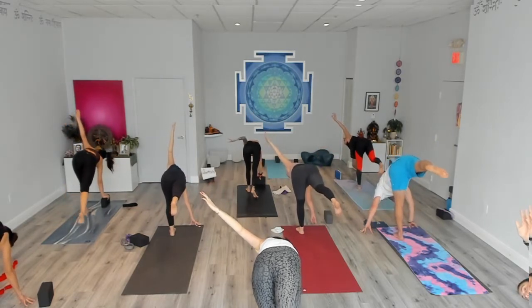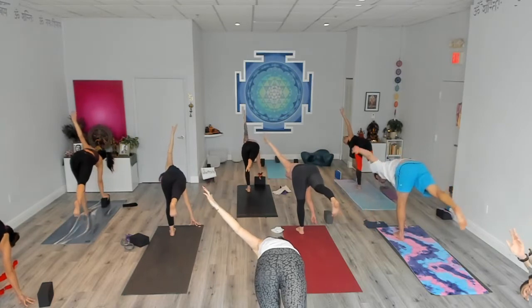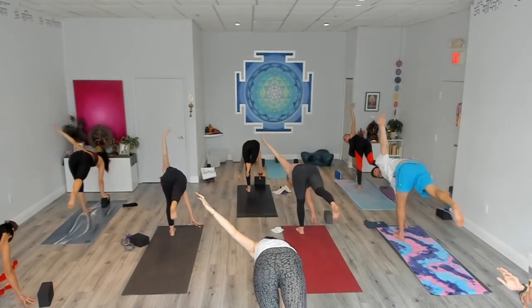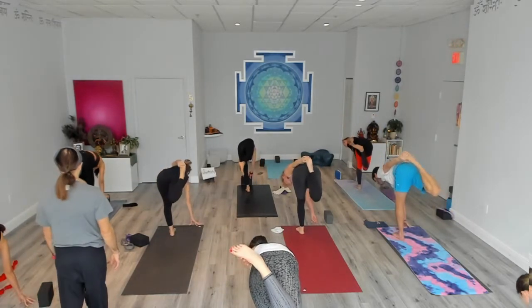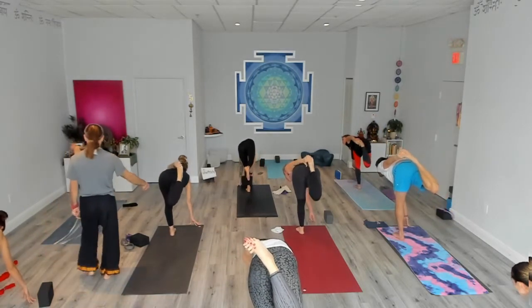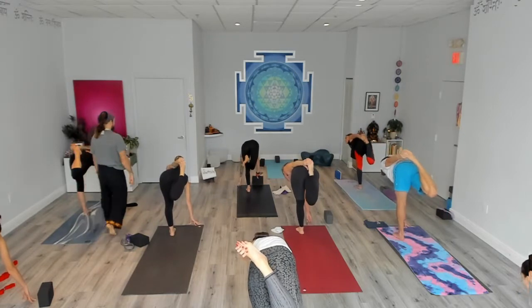Right big toe squeezing into the center. And then look towards the floor. Bend the top leg. Reach for the inner edge of the foot. Kick back. Head up. Don't lose the engagement in your right inner thigh. Keep your right knee squeezing in.